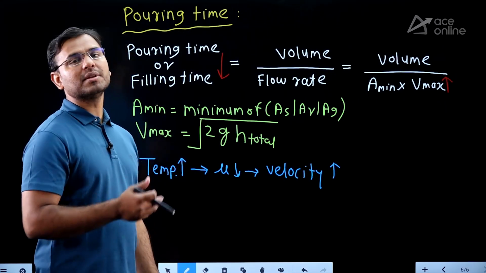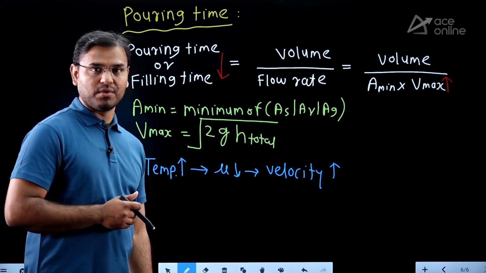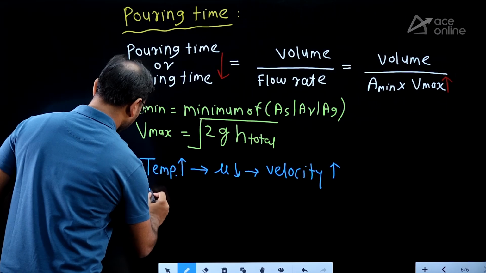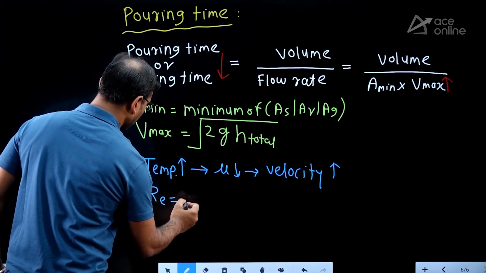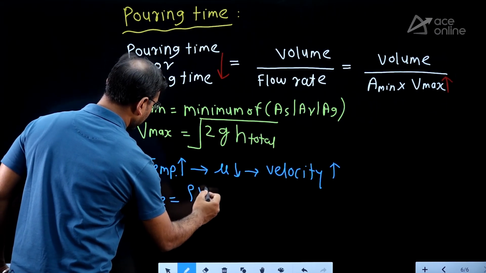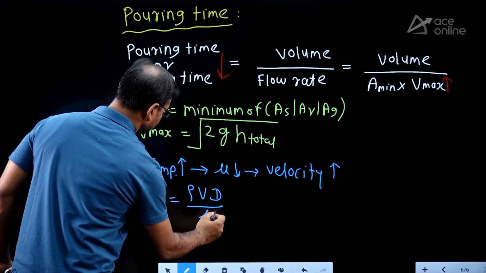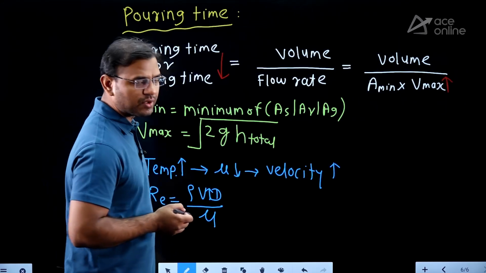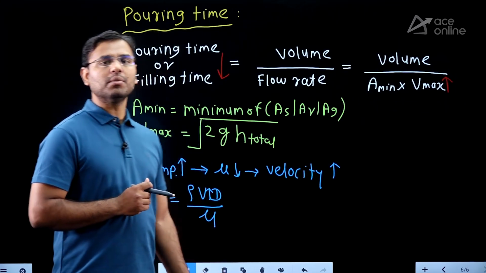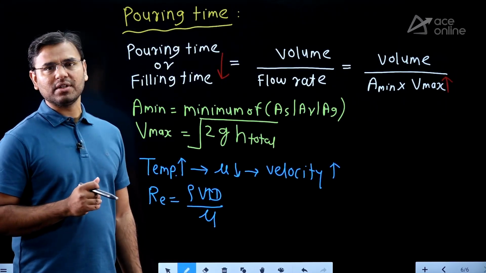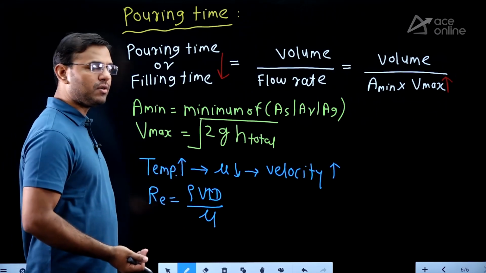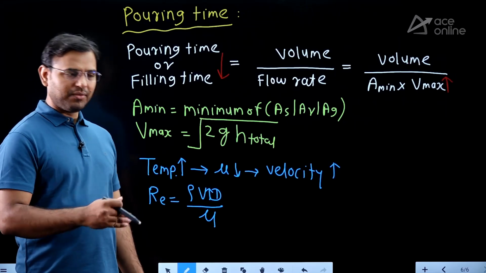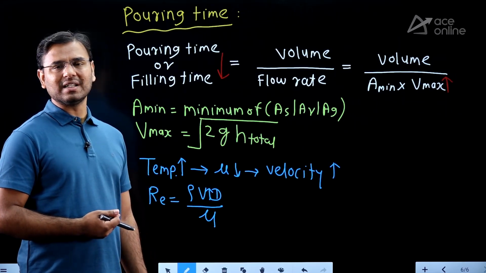But guys, the velocity must be higher, but within the limits of laminar flow. Now, what is that new term, laminar flow? Here is one formula for the Reynolds number I am writing. The Reynolds number is rho V d divided by mu. As the velocity increases, the Reynolds number also increases. If the Reynolds number is up to 2000, then it is laminar flow, which is better. 2000 to 4000 is the transition, but if it increases more than 4000, then turbulent flow is there.